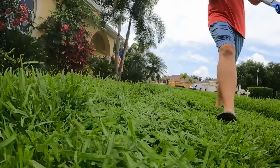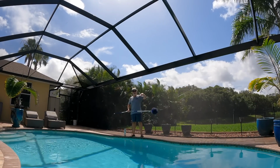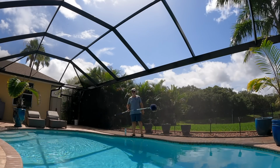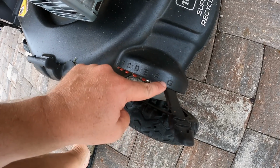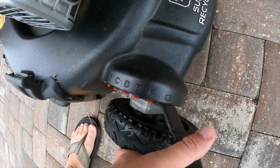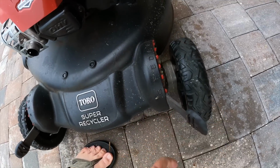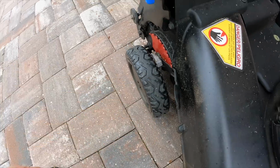So with that side discharge set up and ready to go, now I'm gonna raise my wheels all the way to the top. Top setting, this is St. Augustine grass. I'm already cutting mostly on the top setting, but I did find a way to get a little extra, especially if you have a Toro Super Recycler. I'm gonna give you a little quick tip. Here's a little cheater. That's the highest setting on the old Toro Overbiter. And this is one of the advantages to having the old school notches here, watch this. You can actually go up an extra half of a notch, which can come in handy during these times of overgrown mows. Boom, look at that.